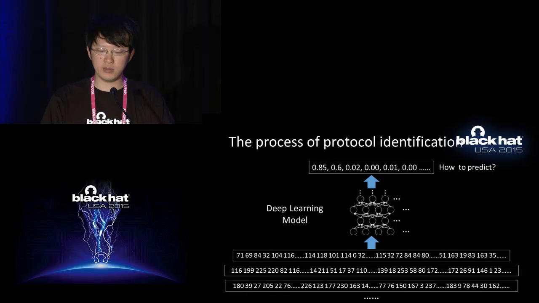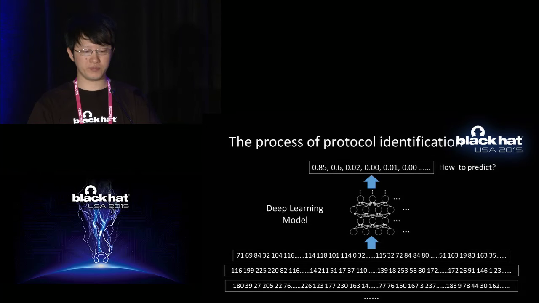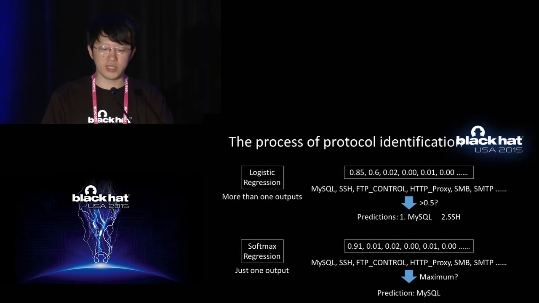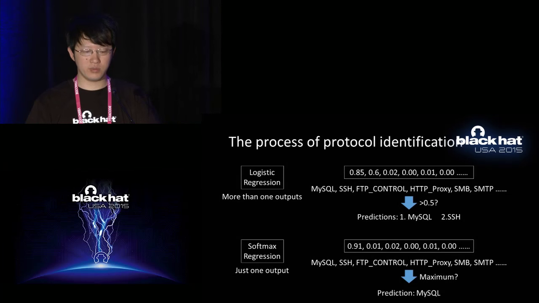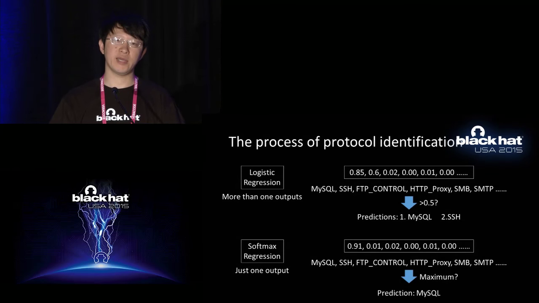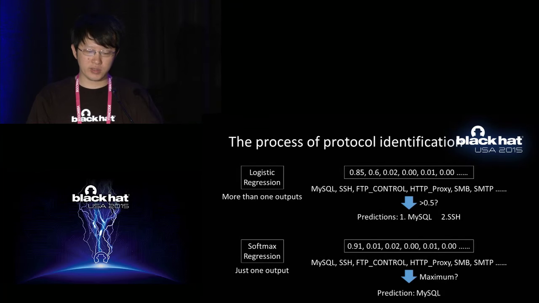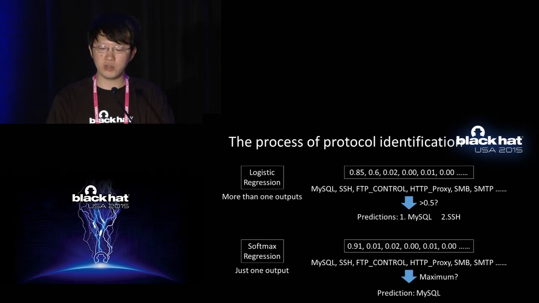In general, you can suppose that the numbers are probabilities of protocol. If the number, from 0 to 1, is big enough, it highly likely belongs to a certain protocol. There are 2 ways to predict. If logistic regression is concerned, we can take the maximum one as the prediction. Also, we can set a threshold such as 0.5. Also, you can set 0.9. This is very strict. Take the results greater than the threshold as the labels. In this case, maybe more than one protocol is labeled to one payload. The other is softmax regression. Its advantage is that the sum of the values always equals 1. Usually, we choose the label which has the maximum value as the prediction.